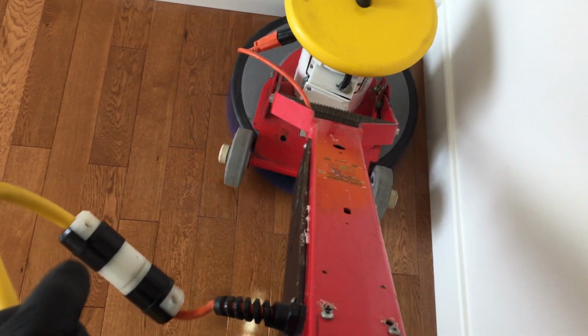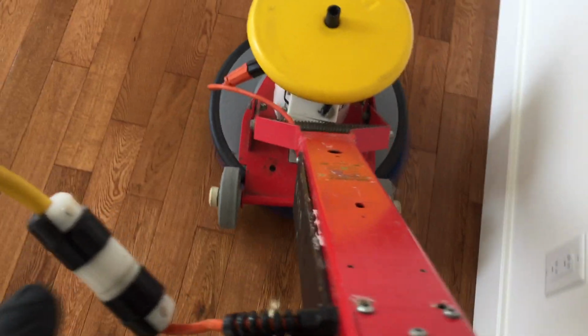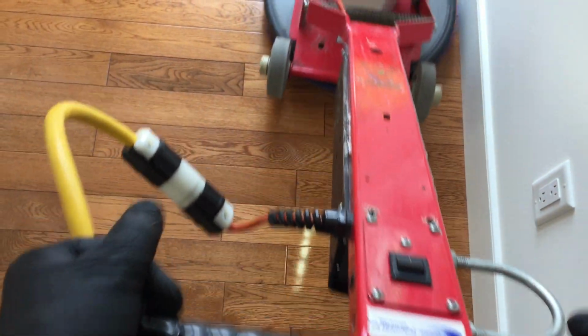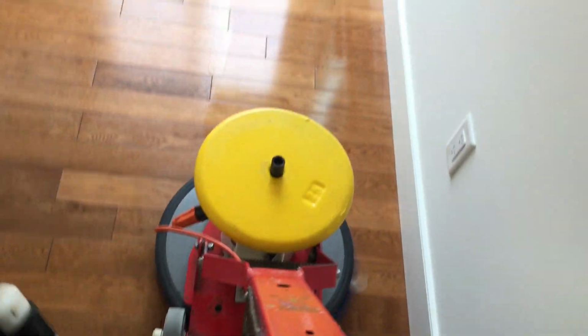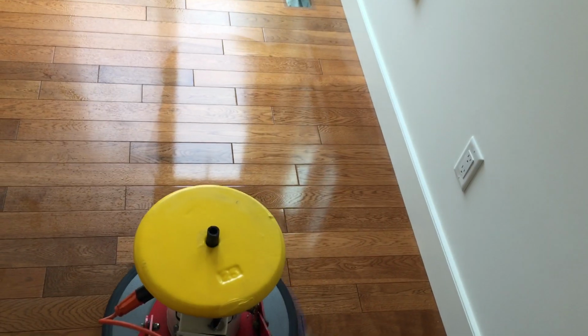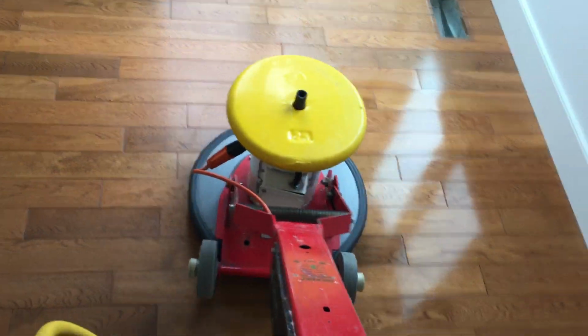The people had done a renovation in the house, and we cleaned the carpets already. They want to do the hardwood, and you can see, look how shiny that is. Wow. And I haven't even buffed it yet.